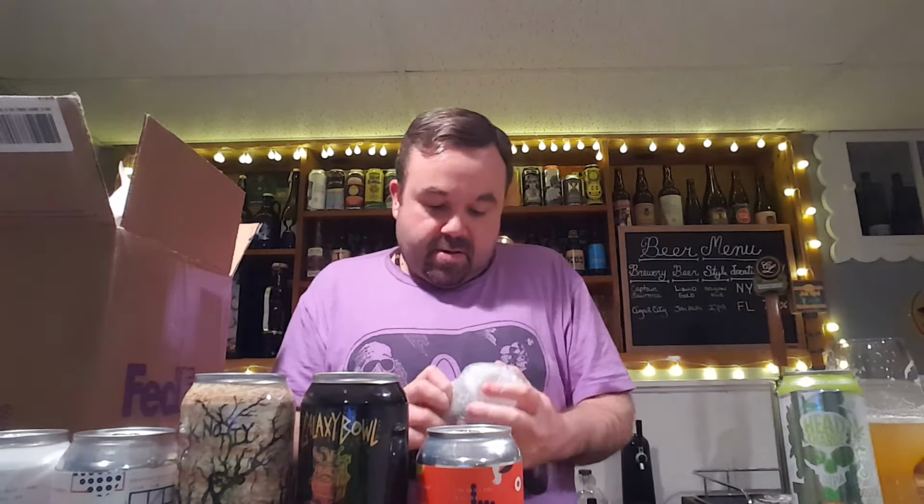All right, so another beer from Hop Butcher for the World. This is Mellotron. That's pretty awesome. I was a big Transformers fan when I was growing up, so maybe that's a little shout out to Megatron. I don't know. So this is a double IPA coming in at 7.58% ABV. It's brewed with Azacca, Motueka, and Simcoe.